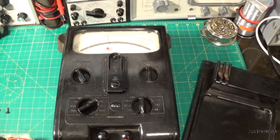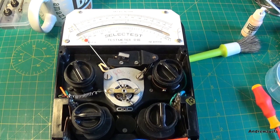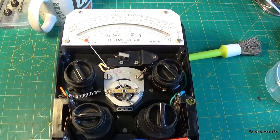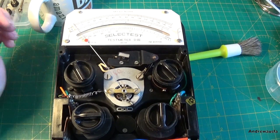Hello and welcome back to part 2 of this Selectest test meter D3. I wasn't going to show the next bit because it is quite complicated, and you do have the massive opportunity of trashing your meter forever. What I'm going to do is balance the meter.